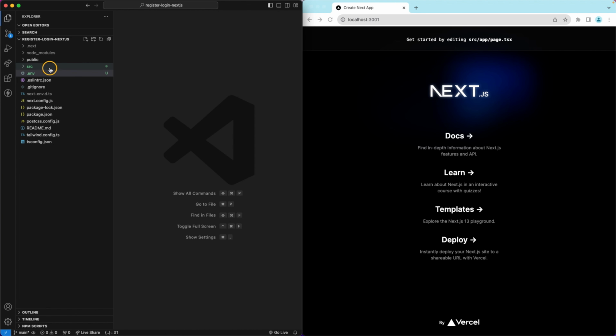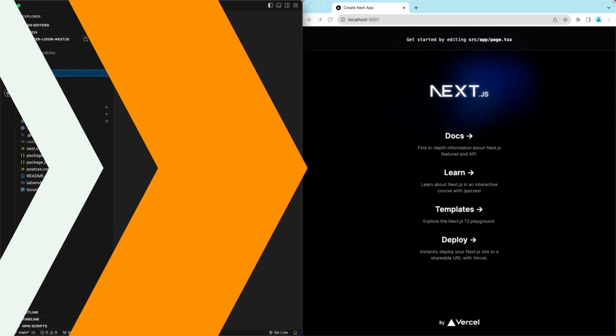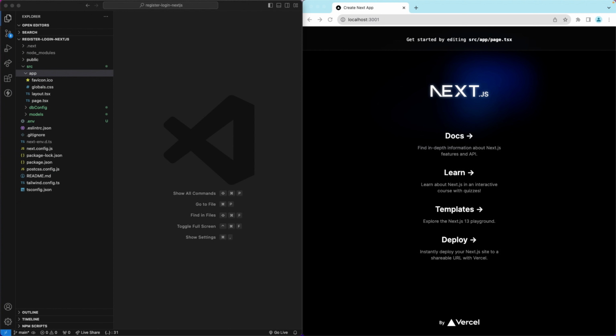Okay, so the initial setup for the backend stuff is done because we created this file and we created these two extra folders and corresponding files. So now really is time for us to focus on the front end. So that means we should go inside the app directory. Okay, and inside the app directory we have, of course, the root, which is this one, but we will also have the login page, the sign up page, and the profile page. And that means inside the app we need to create those folders.